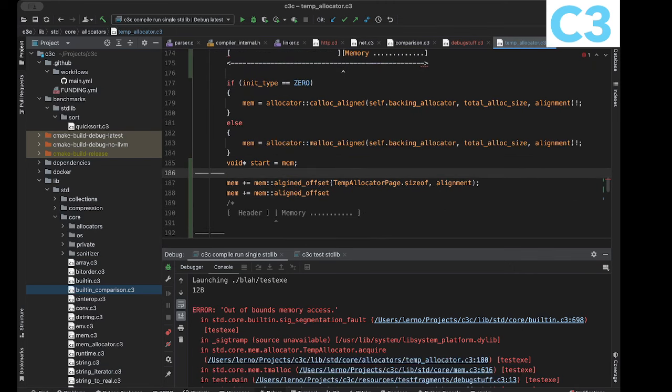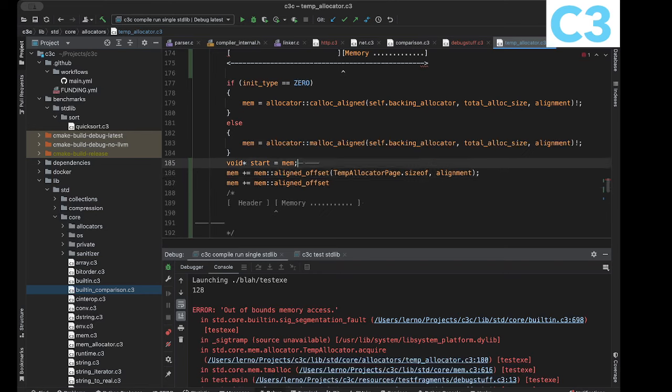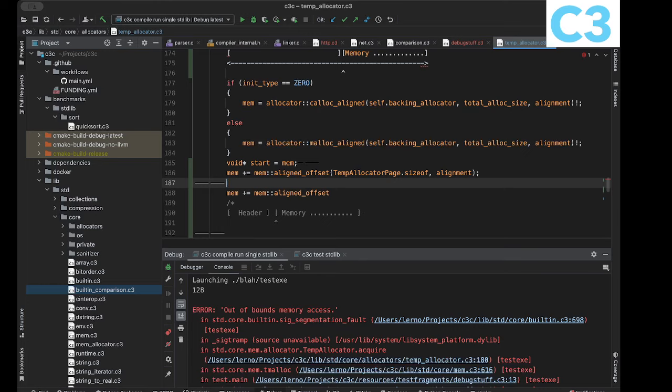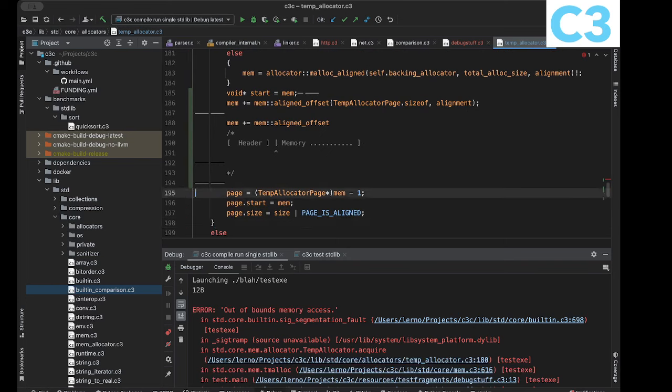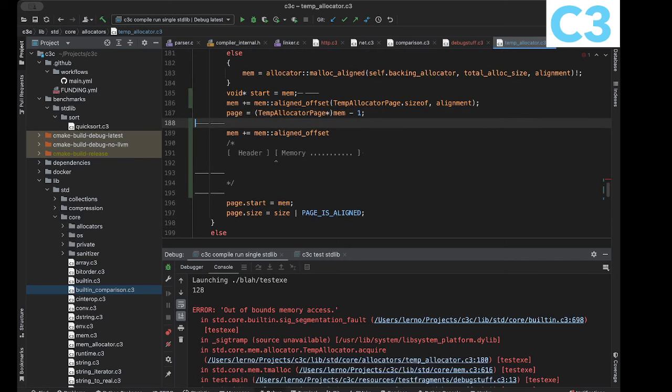Okay, and then from that point we align. And so from that point we can then say that the page is indeed this. So now we're fine.